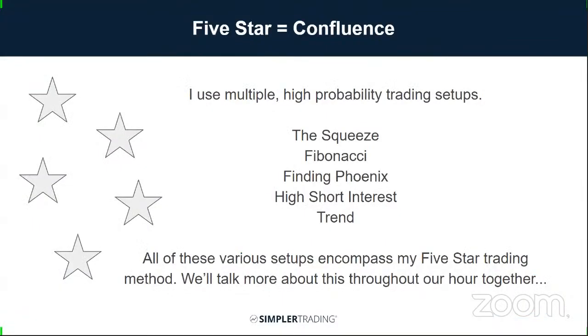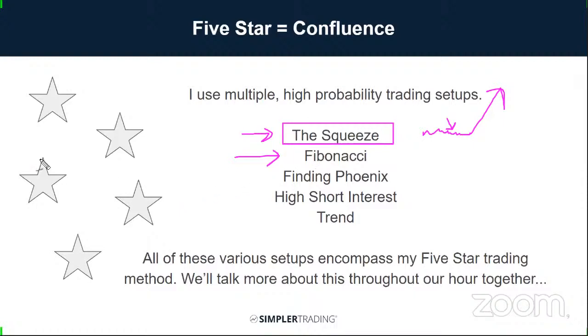So 5-star for me is all about confluence. How many of you have used the squeeze? The squeeze for me is my number one high probability setup. This is a setup where I'm looking for consolidation, and I want to enter the trade when there's consolidation before a breakout. A squeeze is a really important setup, but I don't use the squeeze just by itself. How many of you use Fibonacci?